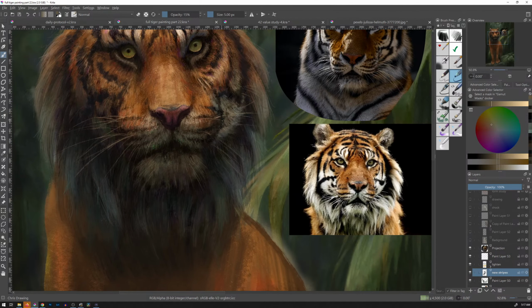So I have a tutorial on my Gumroad for how to paint the eyes in oil, and it goes through my entire process of how I paint in oil. And part of the process is I use these small kind of daubs of color. I'm trying to think of a better terminology for that, but yeah, just basically small daubs of color.